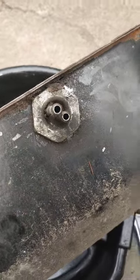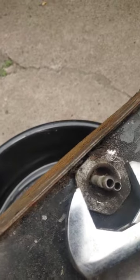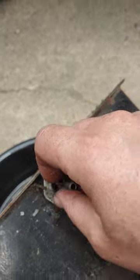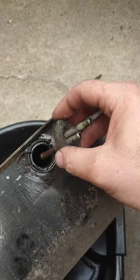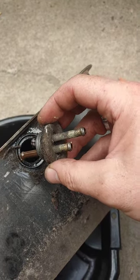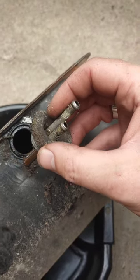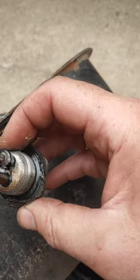Sometimes these can be stuck like crazy and really hard to get off. I'm lucking out today in that this one seems to be pretty loose — it literally cracked open that nicely. Wow, does that make a project work well. If it wouldn't have cracked open I would have gone and got some Marvel Mystery Oil or some penetrating oil — Deep Creep, something like that — let it soak for a while and then break it loose. This worked out really well.